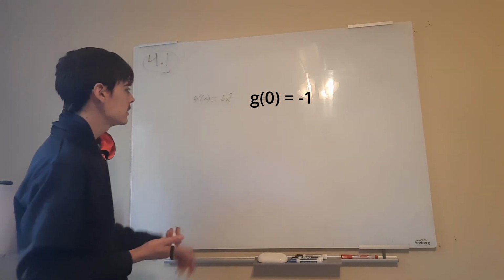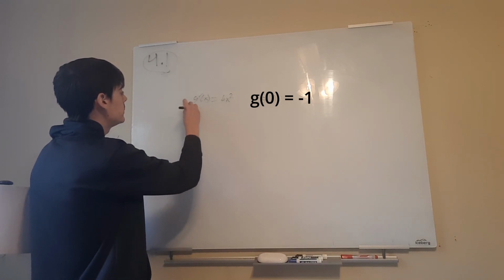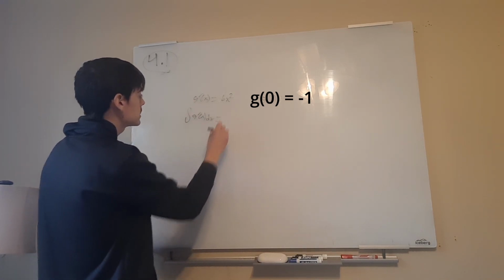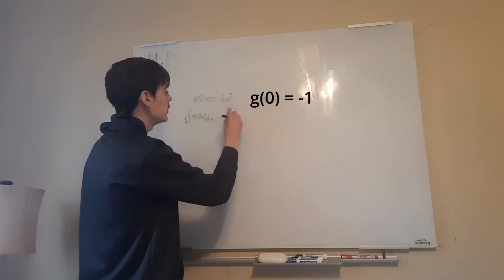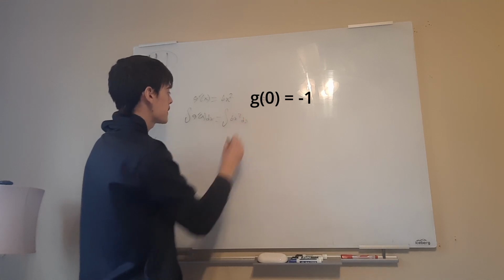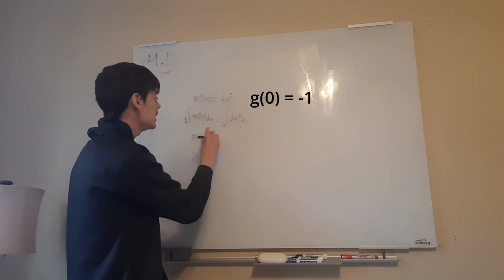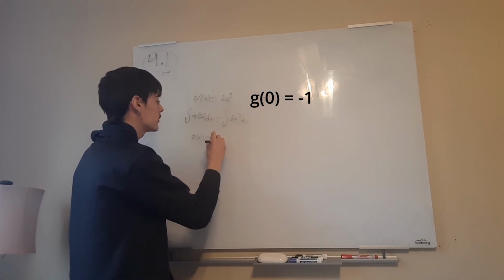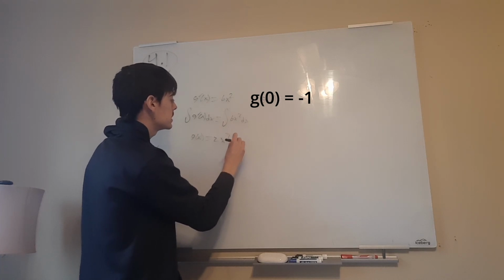So first, as I said, you find the general solution. So we're going to have to integrate both sides of this. So that will be the integral of g prime of x. Don't forget you have to write dx, or else it's technically wrong. And then on the other side, we will have the integral of 6x squared dx. And then if we actually integrate this, we will get g of x equals, on the right side, if we integrate 6x squared, 2x cubed plus c.